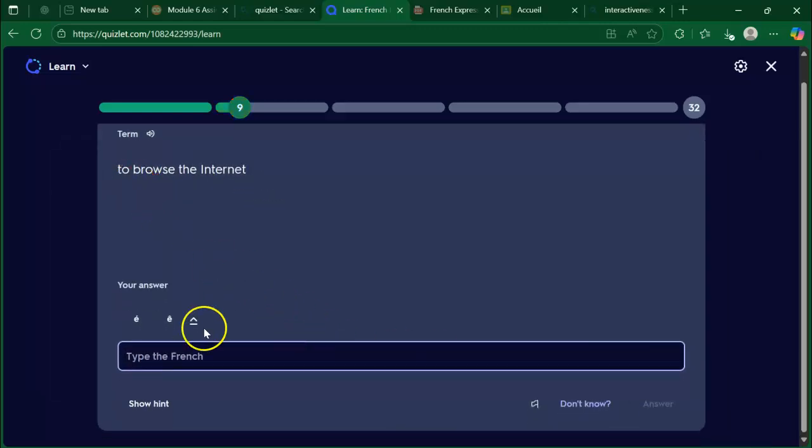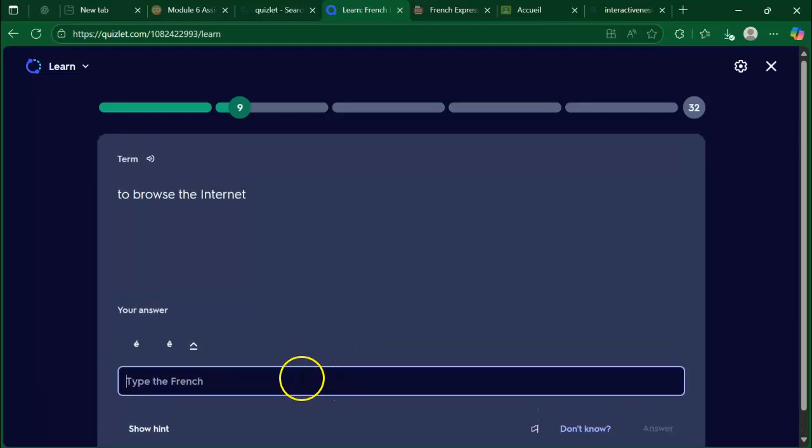Continue. Here is a written question. You can decide whether your student writes or not. So to browse the internet will be navigate.